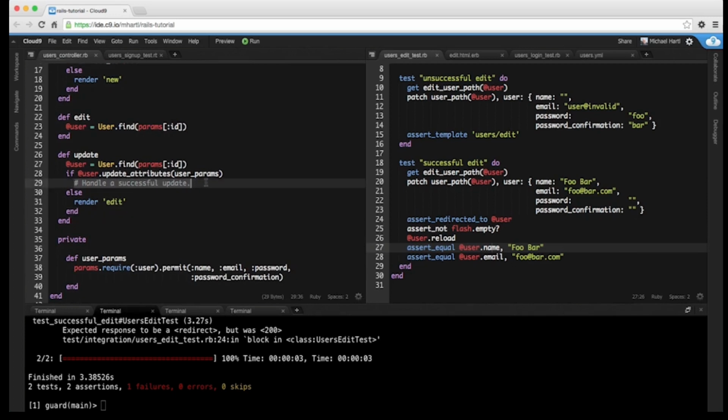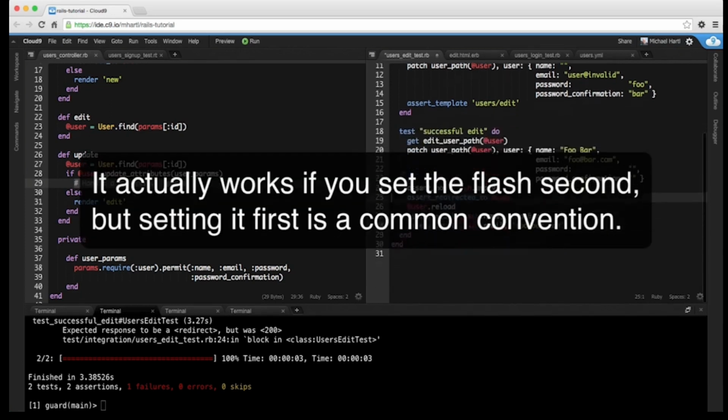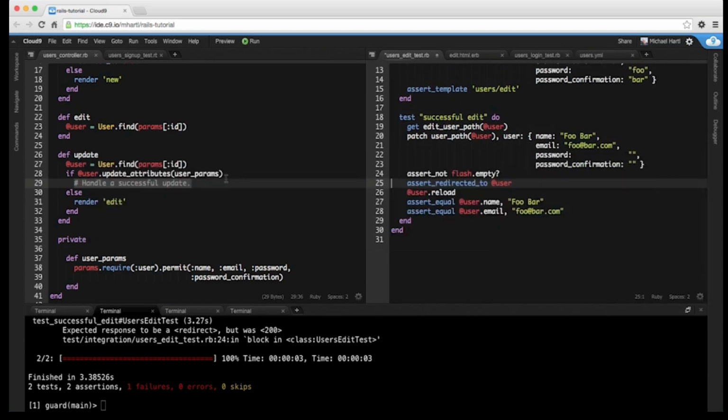Now let's go over to the controller, and here, instead of handle a successful update, let's put in the flash message. In fact, you know what? I actually put these in the wrong order, because it doesn't really matter, but we have to set the flash first and then redirect, so I like the parallel structure here. So if we do this here, we assert that the flash isn't empty, so let's set the flash here. And this is a success, so let's do success, be green, nice and happy.